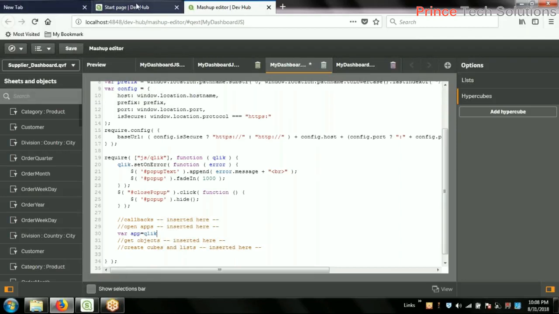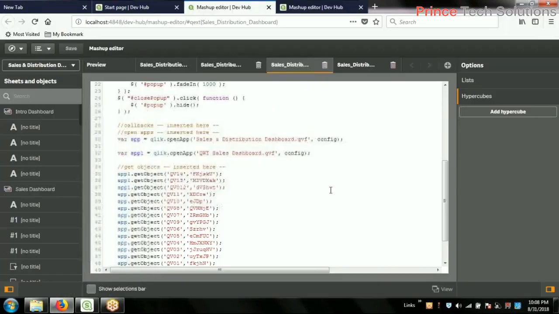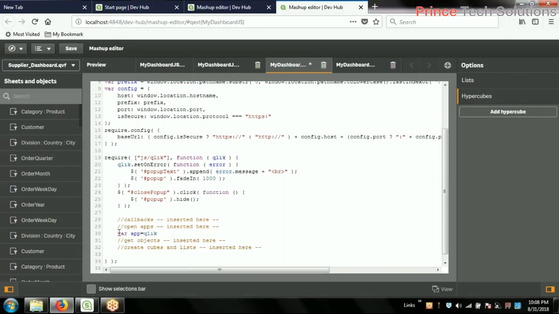Instead of writing, I can simply copy that JavaScript code from the other dashboard. After this, I'll just copy, and then the dashboard name I'll change it. This has to be called open app inserted here.